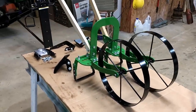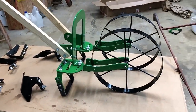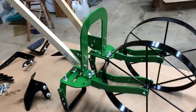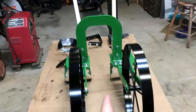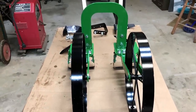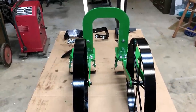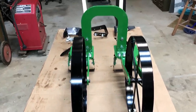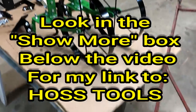What an upgrade - really looks nice. Thank you Haas, and thank y'all for watching. They make a single wheel, a double wheel, and then the high arch double wheel that allows you to work on your crops when they are about 16 to 18 inches tall. That's one reason I wanted the high arch - you can lay your corn by and work with tomatoes when they're smaller. Tickled to death - that'll be the end of this video, but many more to come on the Haas wheel hoe.